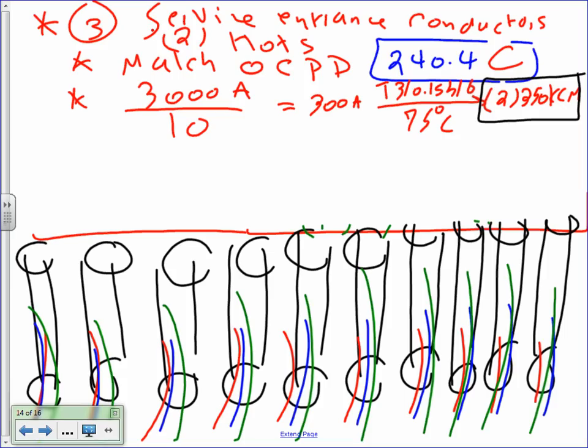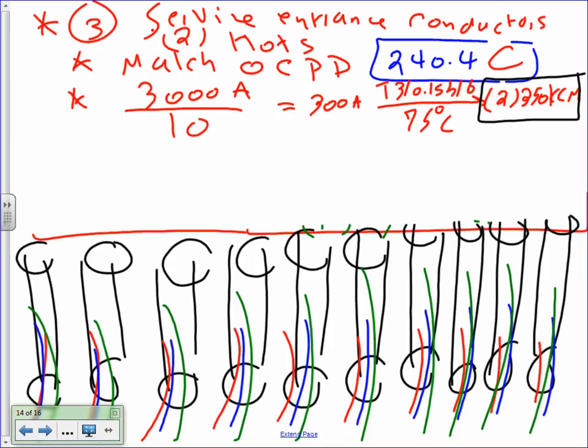So what I did here, guys, I did a graphic for you. This is what it looks like when you parallel them: 10 conduits. Each one of them is going to have 3 conductors. One of them is the blue and the other one is the red. The blue and the red are the two hots. Each one is going to be 350 kcmil. Any comments, any questions?